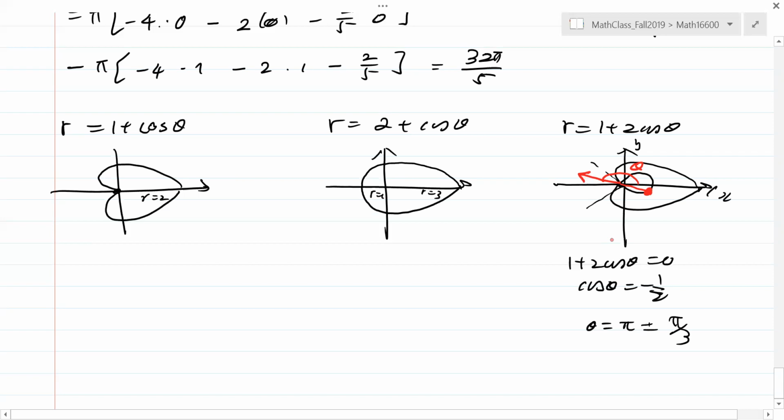Okay. Now, if I ask you to find the region between those two curves, then you have to be careful. It's not easy to do that. You have to figure out, maybe take the difference of those two regions. Okay. So that's all about today's lesson.